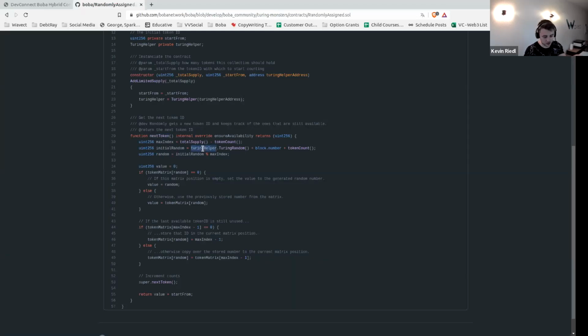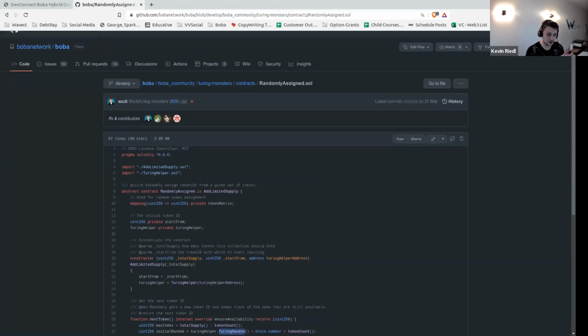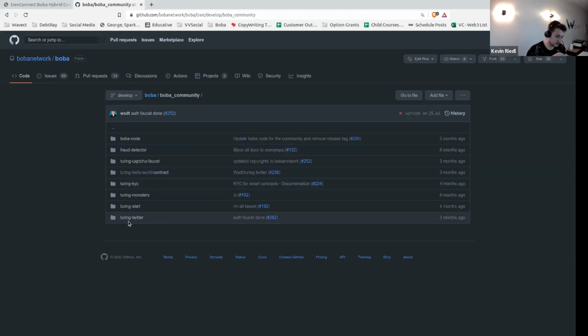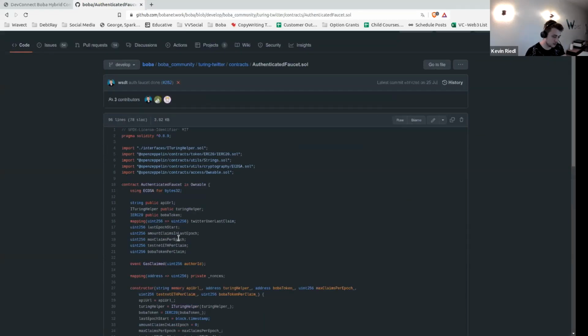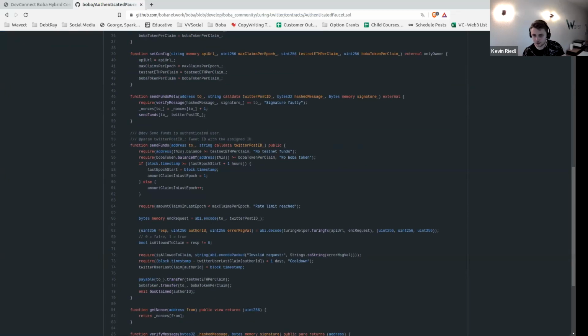So what you can do here is basically call again your so-called Turing helper, Turing being the old name for hybrid compute, so it's the same. The Turing helper smart contract, and that function TuringRandom, which will then just return you a super strong pseudo-random number from layer 2 geth. And we do some stuff with it. So basically, those are the two main ways to actually utilize hybrid compute, but there are different use cases for it, right? What we have done for our faucet, for example, we have an authenticated faucet, and when you want to request your ETH, for example, or your Boba token, you need to tweet a specific string, which is made up from your wallet address.